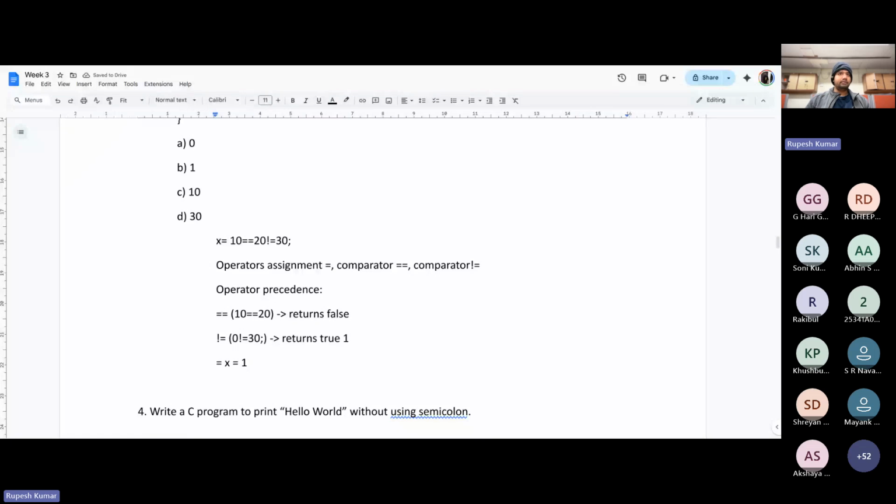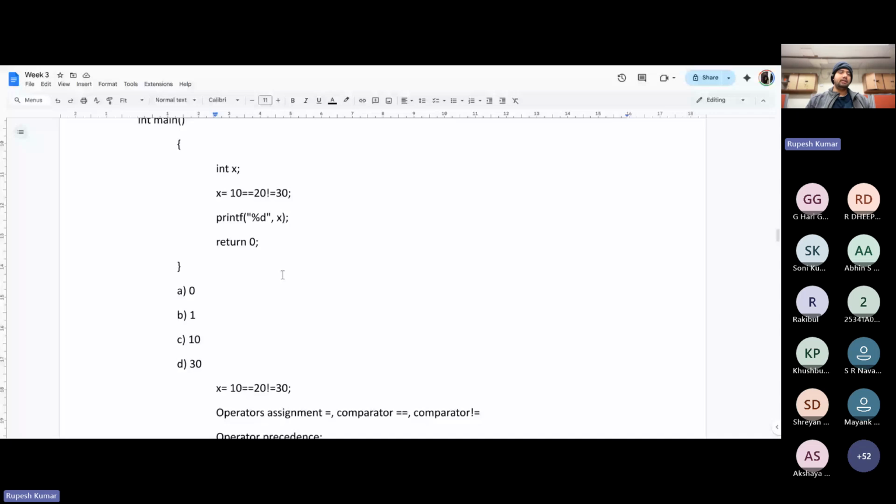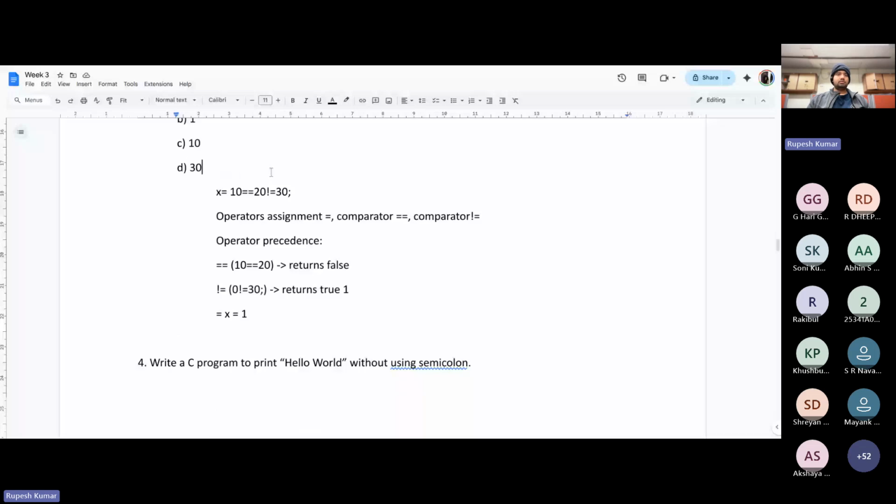Is this clear, everyone? How I have evaluated this expression and what will be the output printed by this program? Do you have any doubts? Please type in the chat box. Is this expression evaluation clear? So here we saw how we deal with these kinds of operators to solve the problems.